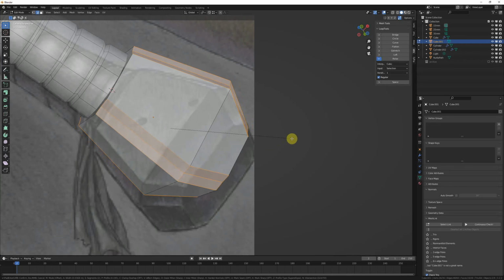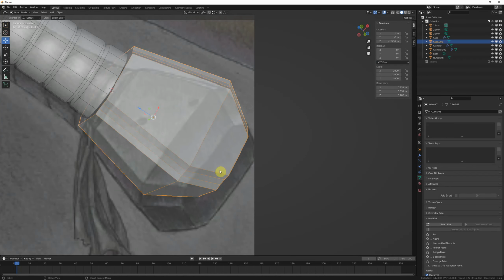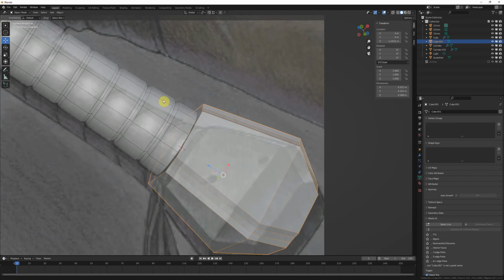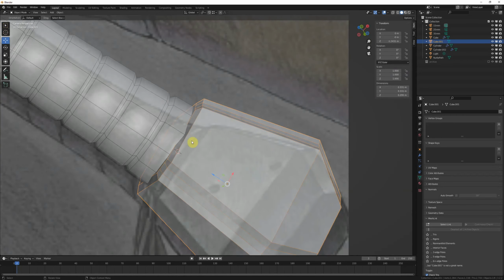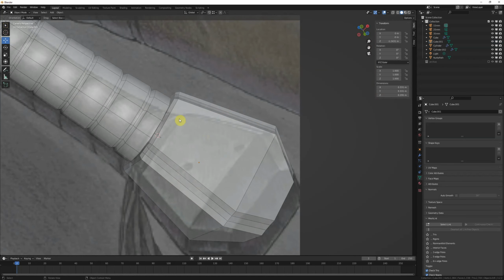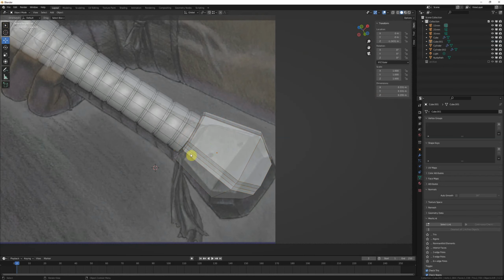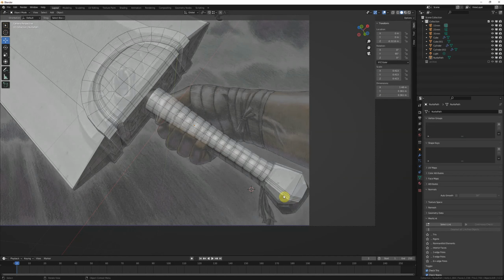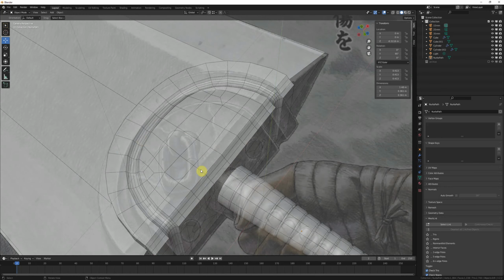And let's go to about here, let's do two, and it does look concave again, with the bottom being pretty flat, and there's kind of a little bit of a lip happening, so I might just inset this a tiny bit and pull this up. Just a smidge, because there's just a teeny, teeny little bit. There's a little ribbon thing, which honestly I don't feel like making, so I'm not going to. But maybe another time, I'll do a cloth thing. Let's just make this little thingy.